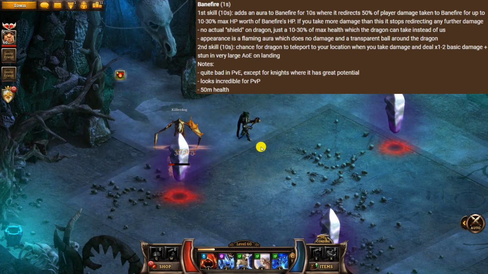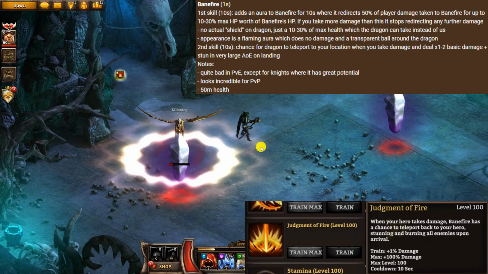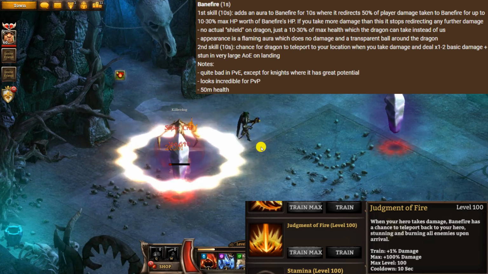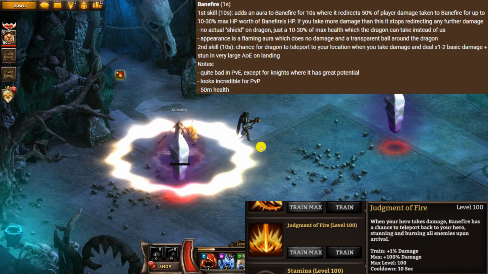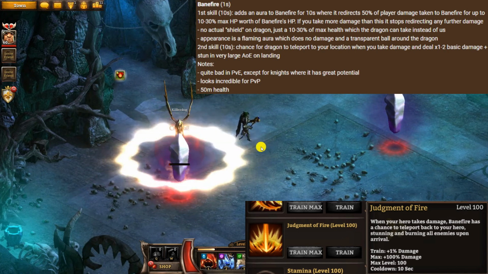The second skill is when you're getting hit. So when you take damage, there is a chance of Banefire teleporting to your location, and when it appears there, it does 2 times basic attack damage to everything around, which doesn't matter. It's a tank dragon. It doesn't really do damage. The important thing is it stuns everything in a massive area where it lands. So just imagine this in PvP, right?